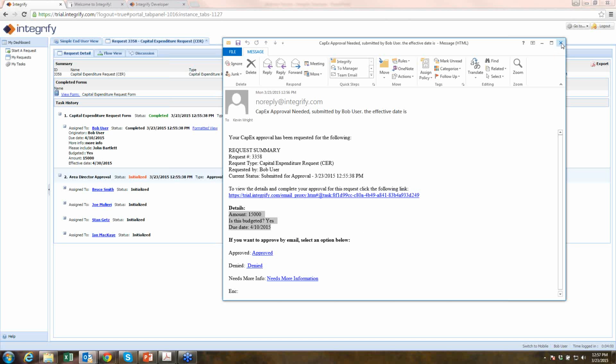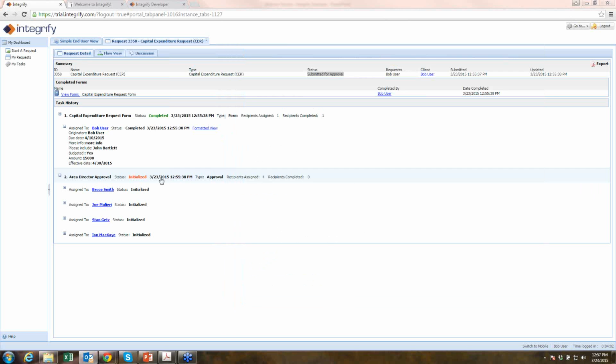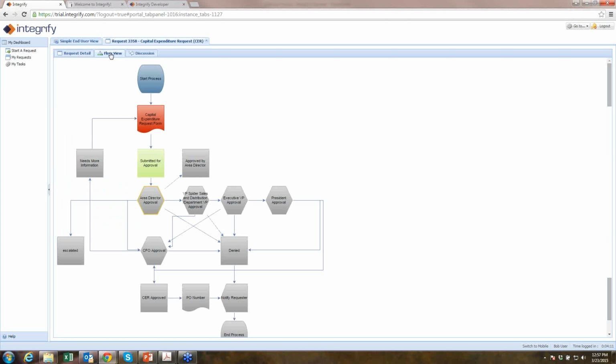I'm going to show you a couple other things here as well. You're going to see that everything is time and date stamped. From an end user perspective, you can also enable users to see a bird's eye view into the entire process. So this is our flow view. It is optional if you want to provide that to the users, where as things execute, they'll color in. We're currently at area director approval, and anything grayed out is either yet to take place or could be bypassed. It really depends on the path that this particular transaction takes through the process.